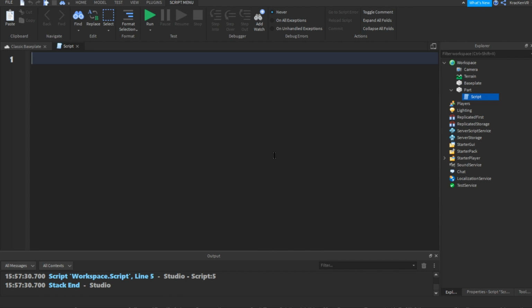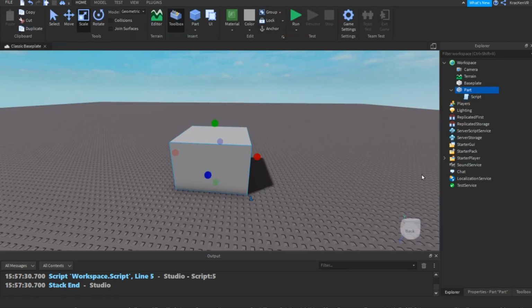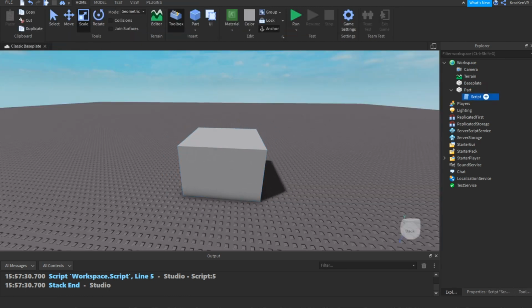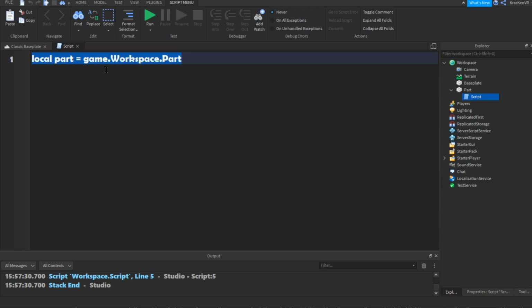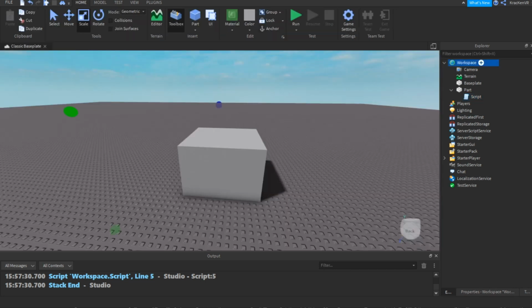So if we do the local part equals game.workspace.part. So the part that we just created, this one, we'll define it in the code. So local part equals the game, and then the workspace, and then the part.